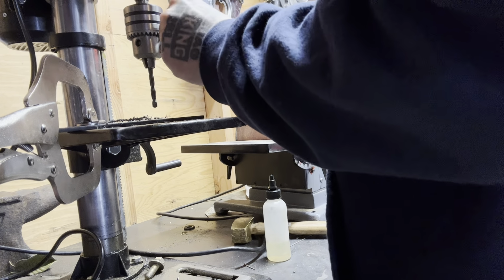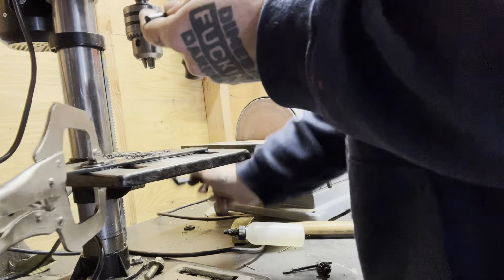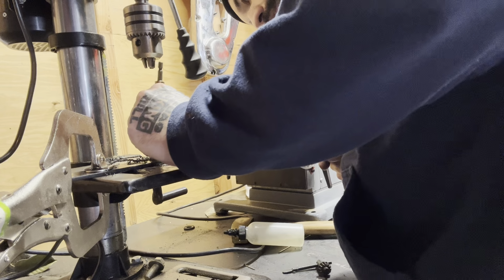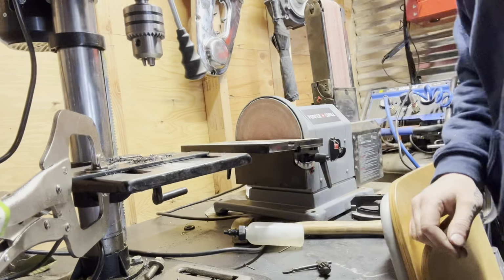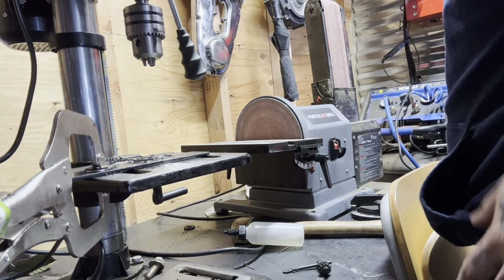The thing is, I might have to go with the half inch drill bit because my drill bits are scarce at the moment. I think I need to get a better set. Oh, back right here. I mean, whatever. What's the big deal? Actually, yeah. I would like a 3/8 drill bit. Let's see if it fits. Let's see if it lines up. I don't have to check it, but.